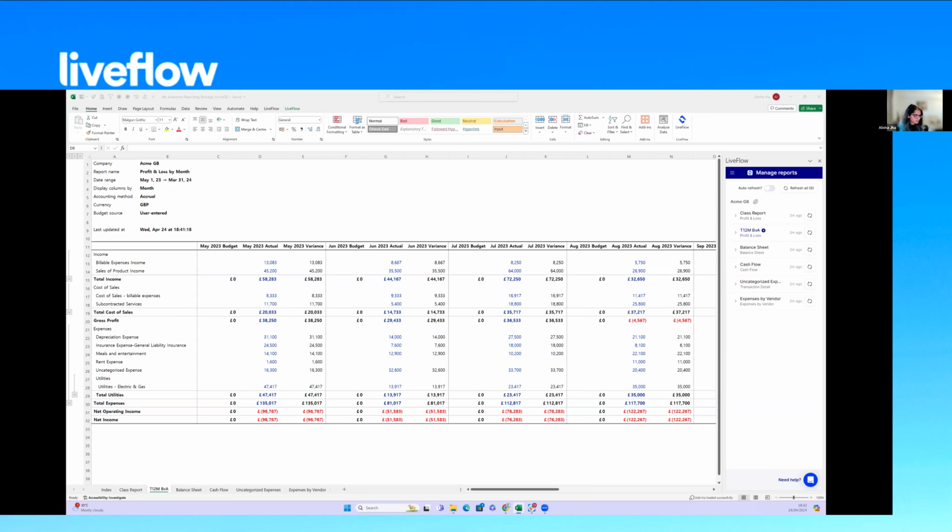And are there instructions on how to install the extension in Excel? Yes, absolutely. Let me just share this. You can find this on our website, but let me just share this with you in the chat while we're here. Are there any other questions, Michael? If you can, I'm not looking at the chat for a minute.